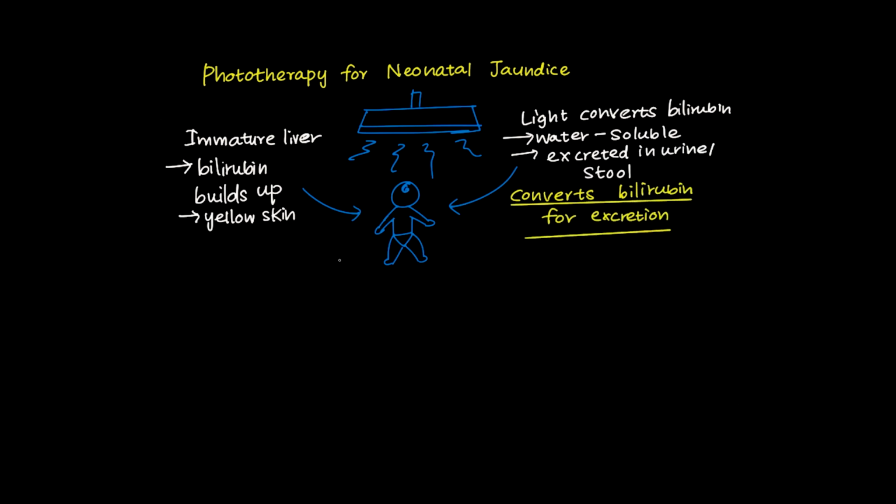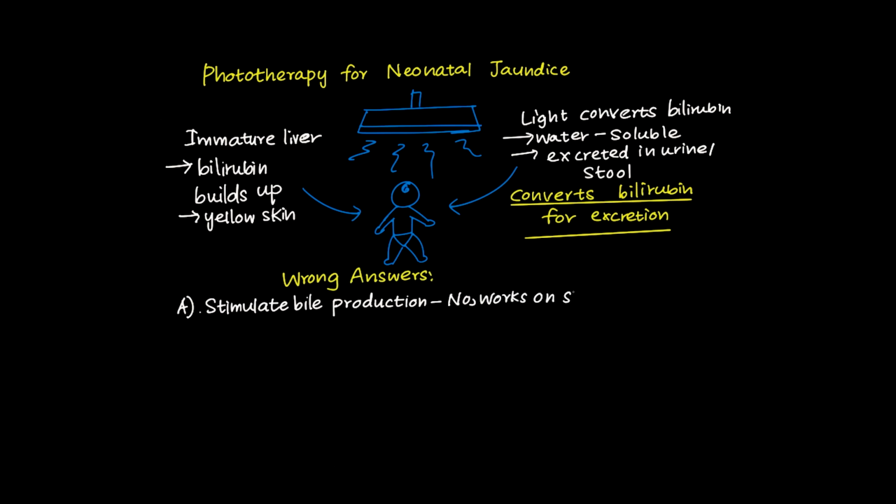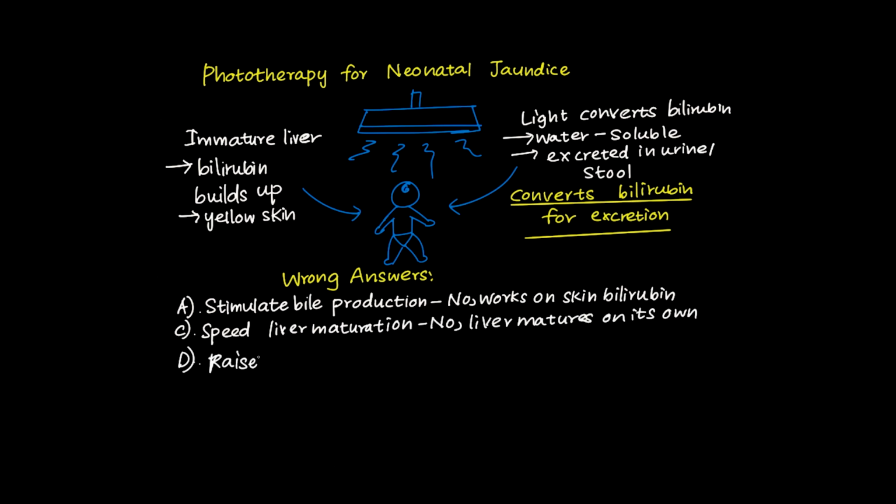Why not the other answers? Phototherapy does not stimulate bile production. That's liver function, and the light works on bilirubin already in the skin, not the liver itself. It doesn't speed up liver maturation either. The newborn liver develops on its own timeline, and raising body temperature is actually a complication nurses need to watch for during phototherapy, not the goal.